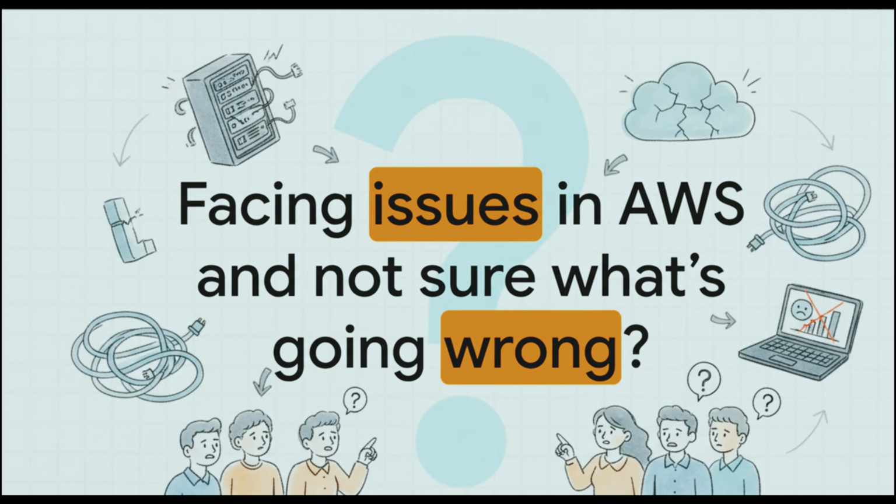So, does this picture sound a little too familiar? You log into your AWS account and something is obviously broken. Maybe your app is down, maybe your website just won't load, and you're not even sure where to start looking. It's a really frustrating place to be, but trust me, you are definitely not alone in this.